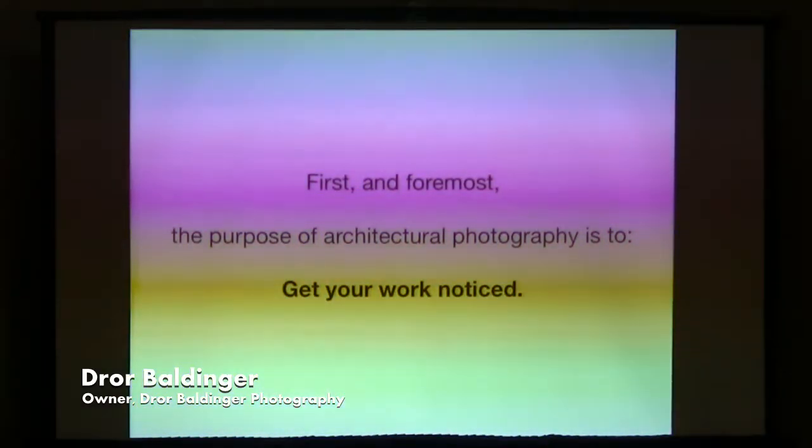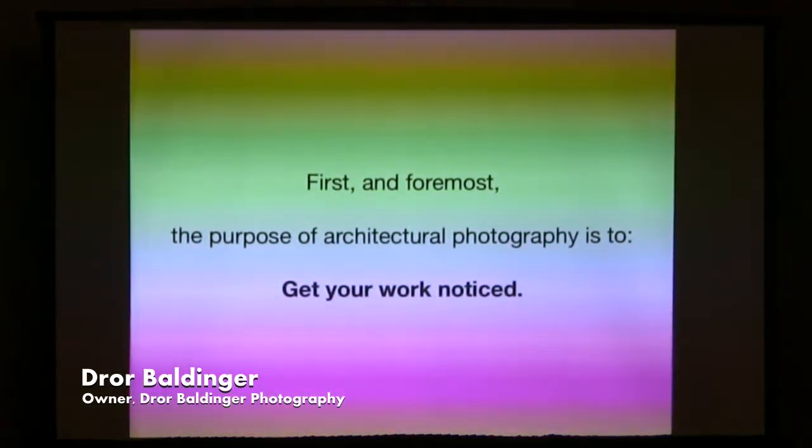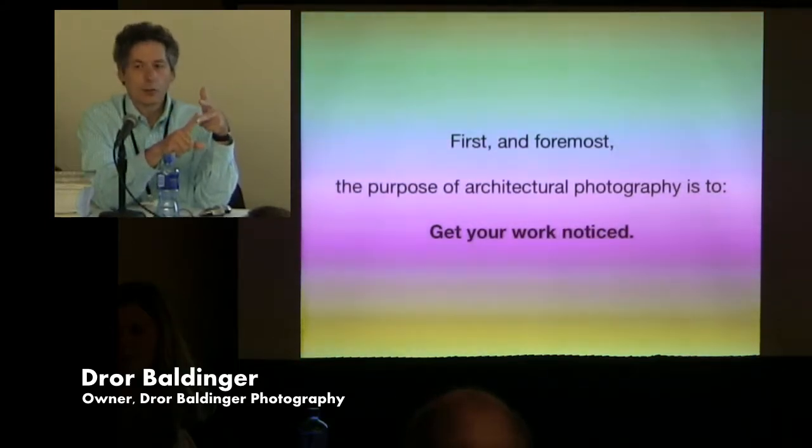It's self-explanatory. You want to have your work noticed, and it's only going to get noticed with good photography, not when the colors are off, the perspective is off, the lines converge, and so on and so forth. Because I remember from practice that an owner will never value your work more than you do. And if you value your work and you show it professionally and seriously, that is how the owner will value your work. If they see that you don't care very much about it, they do not care very much about it, whether it's their own work or work you did for somebody else.